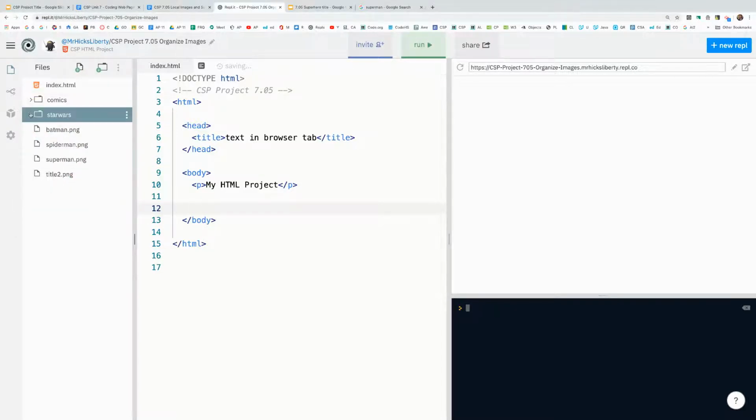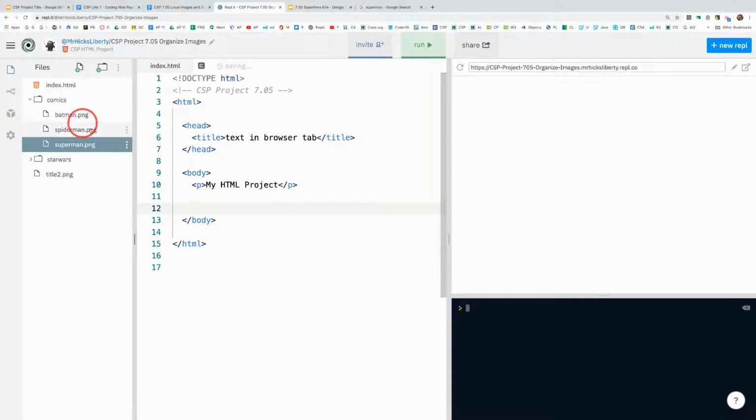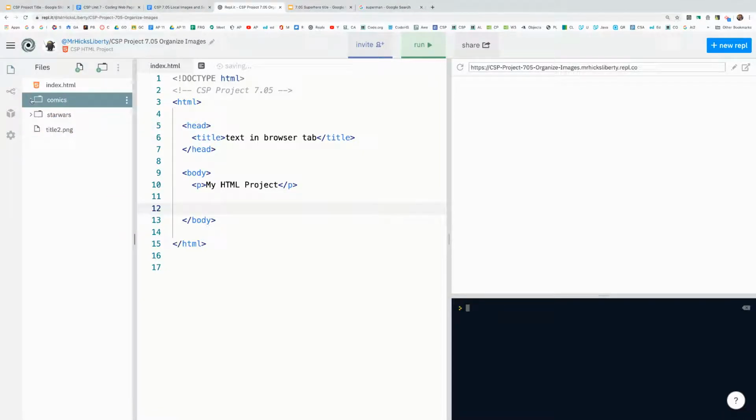Okay, so notice a good check is if I click the Star Wars arrow, it is organized. For comics, Batman, drag and drop. Spider-Man, drag and drop. And Superman, drag and drop. Okay, and then it's good to close both of these. This is basically what you want, kids, is to have your 6 images, 3 in comics and 3 in Star Wars. And again, you can take a look. So there's my 3 and 3. And notice my file names don't have any spaces.